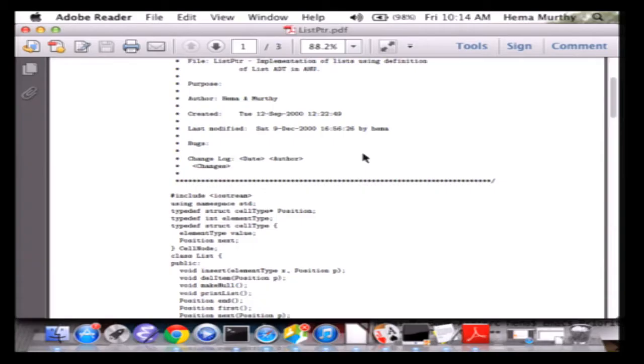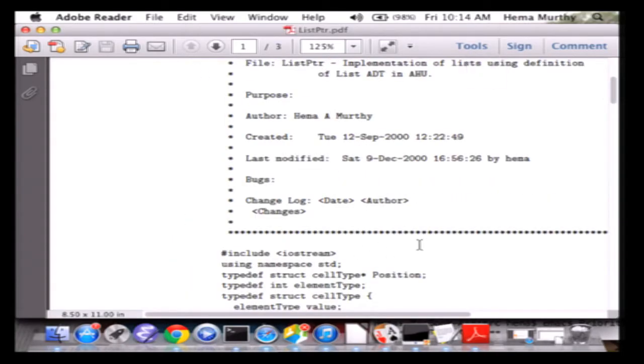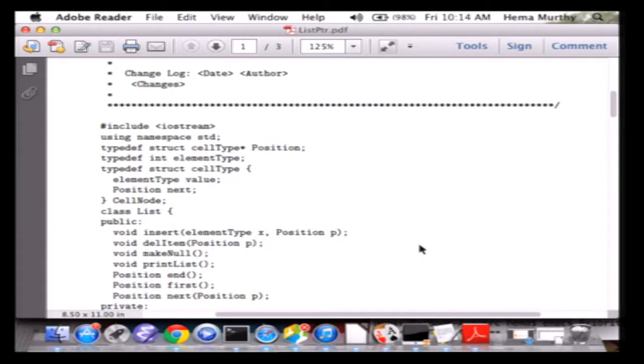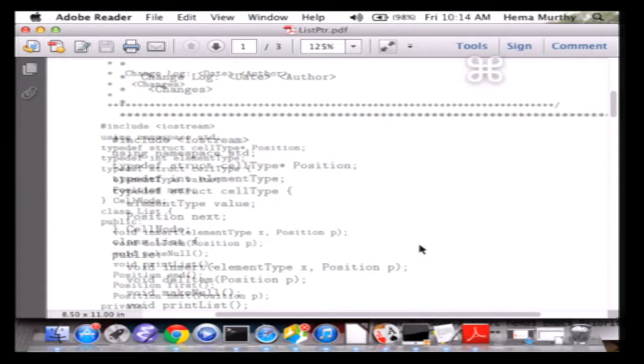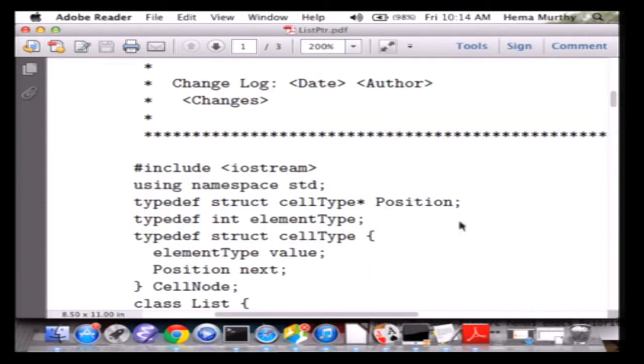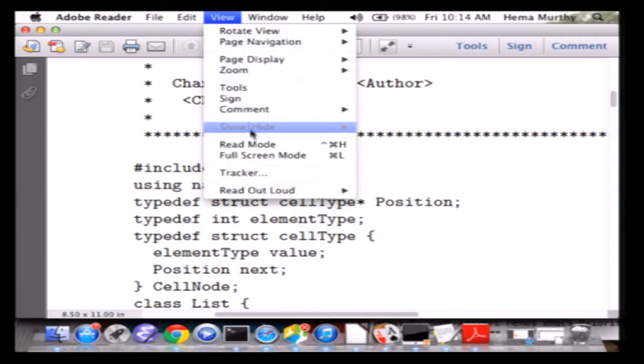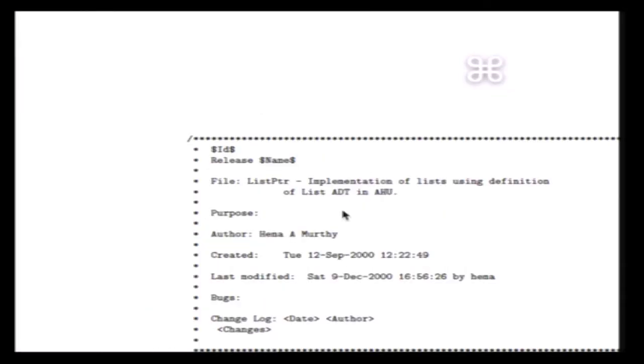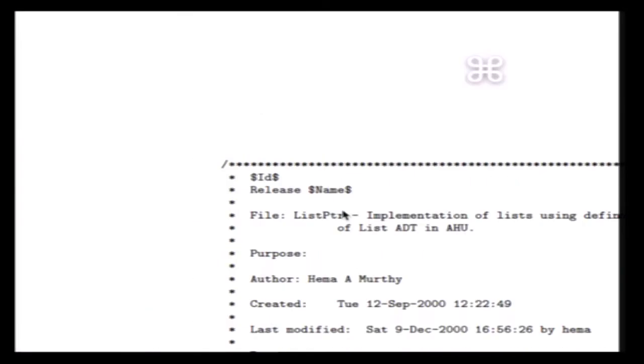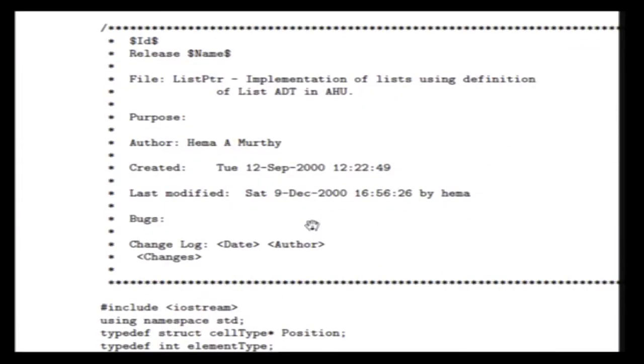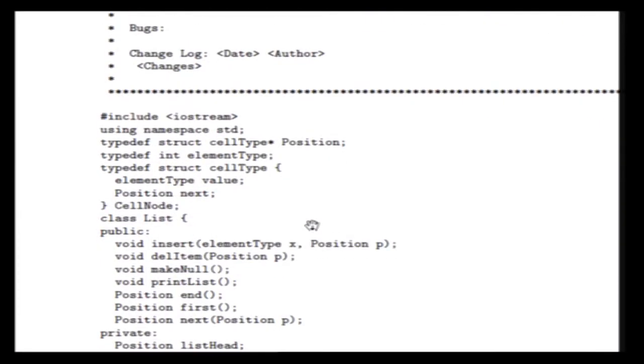Let me enlarge it a bit so that you can see it better. Okay, so we have this list over here. Notice that this is a pointer based implementation.